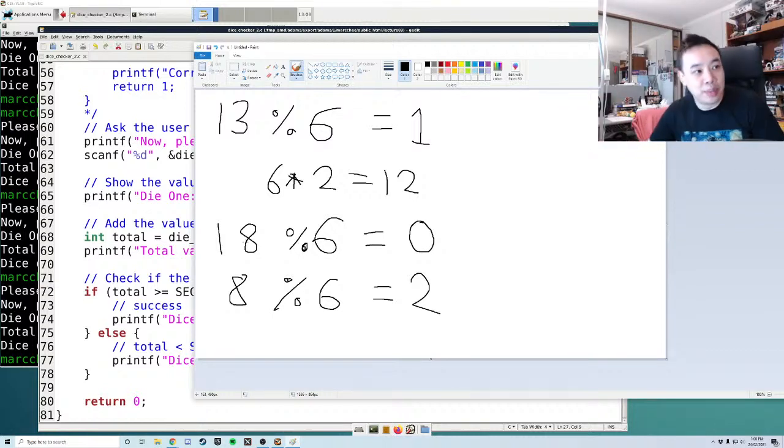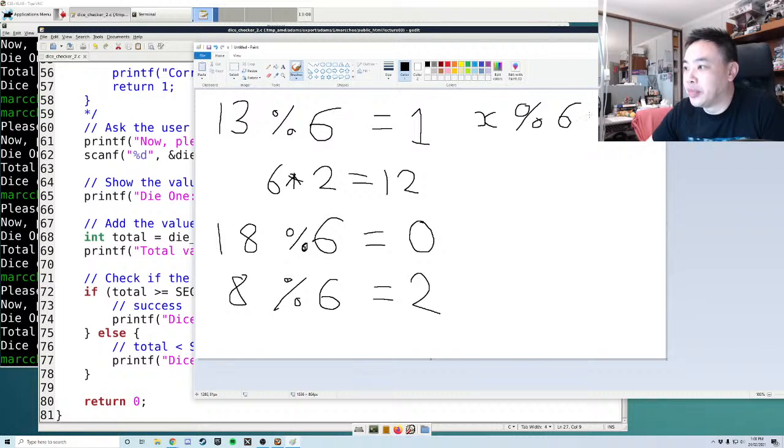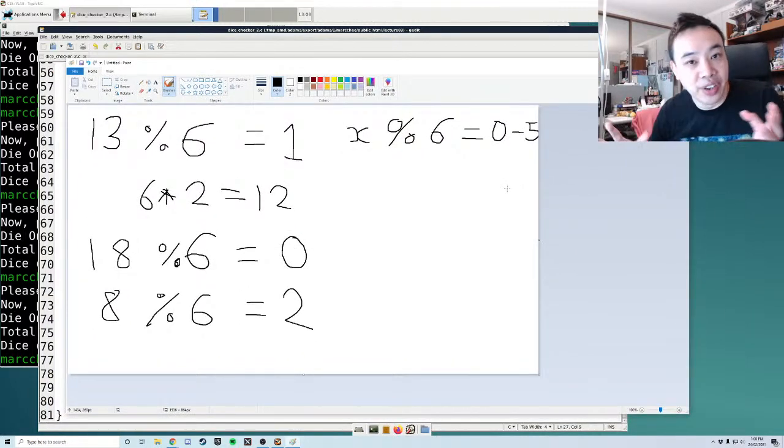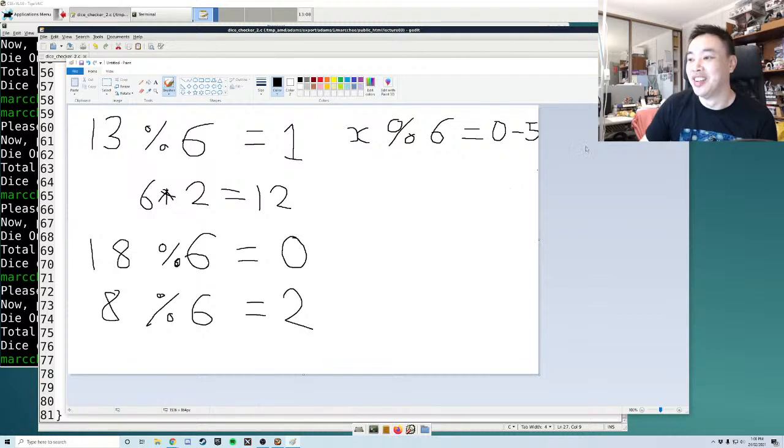So hopefully that's helping people with the mathematical idea of what mod is. Basically, I'm going to say x. Yeah, we're getting real mathematical here. X mod 6 is always going to be 0 through to 5. Let me just let you see that. I don't know if my mathematical notation is correct there, but I know that there's another way to write in maths the range 0 through to 5, but you get what I mean.